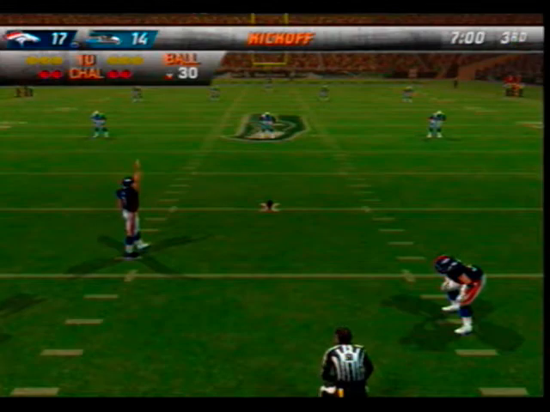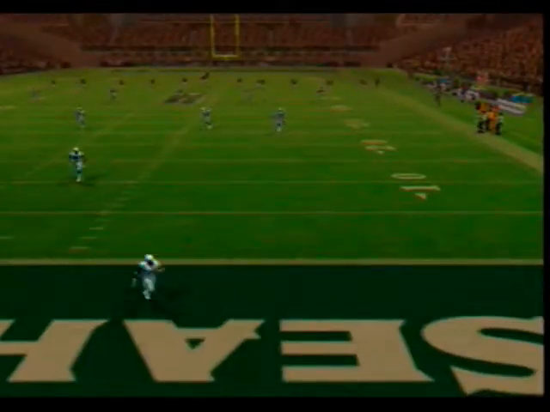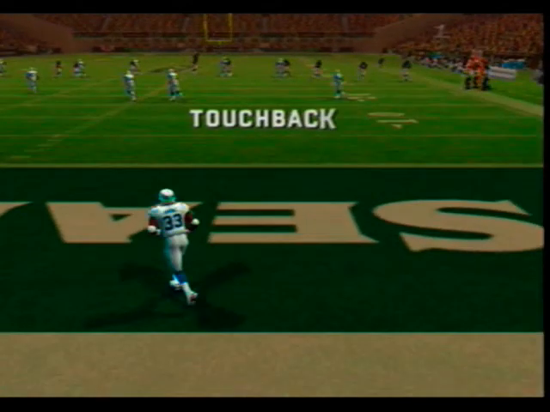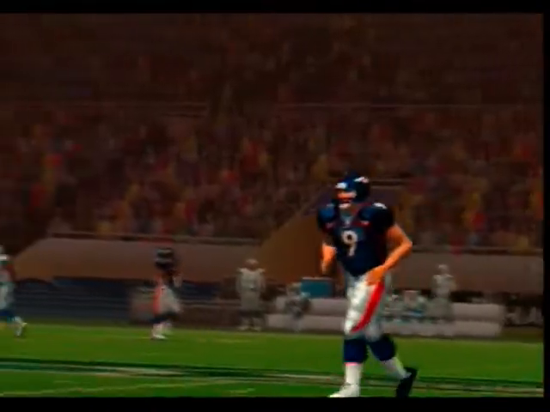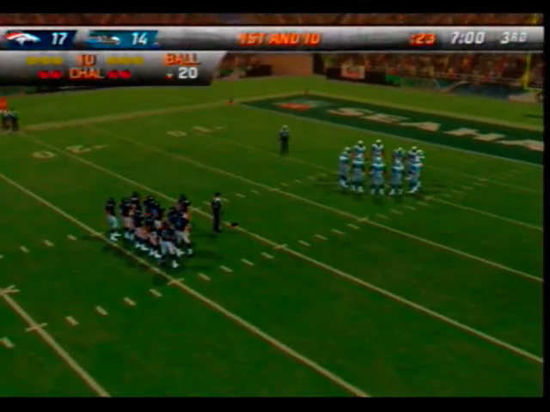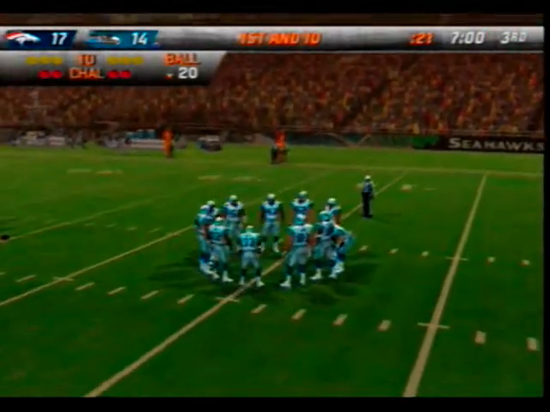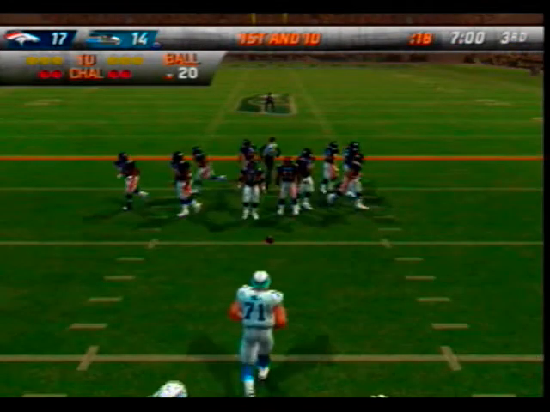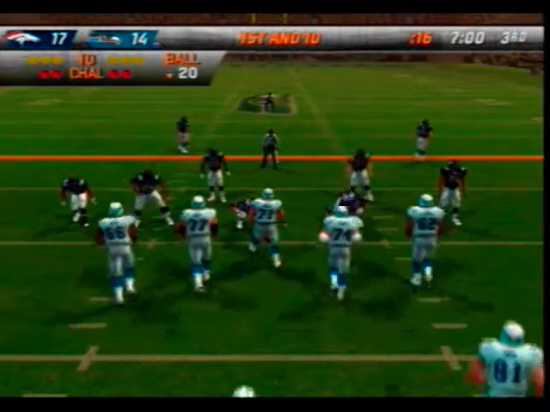Dixon will be kicking off to start the second half. Barnes back. He got all of that one. That one is out of the end zone. Seattle trying to push this one all the way down the field for the lead. Ball on their own 20. Ball on the 20-yard line.